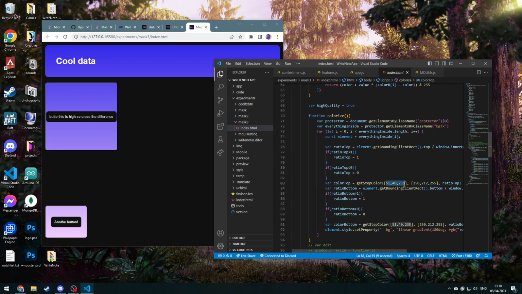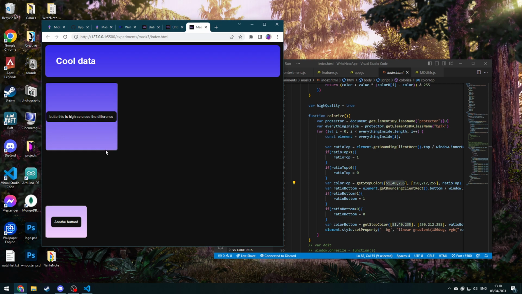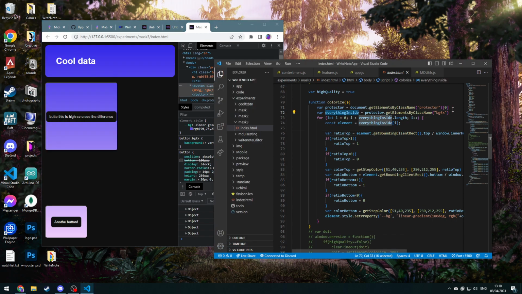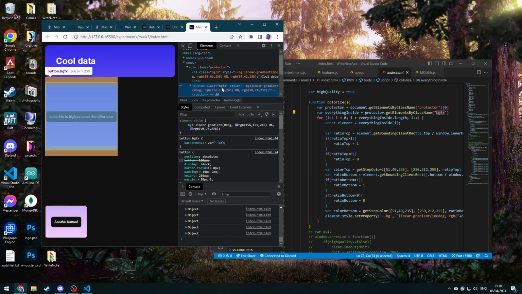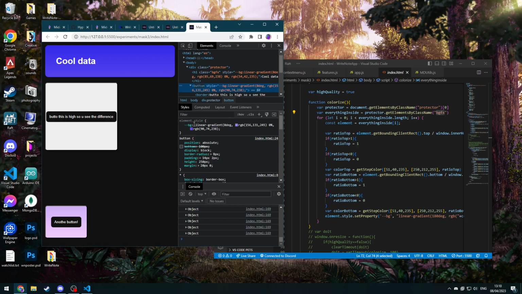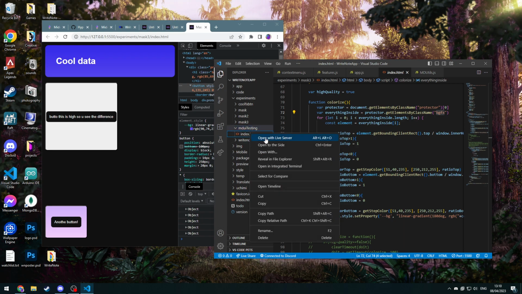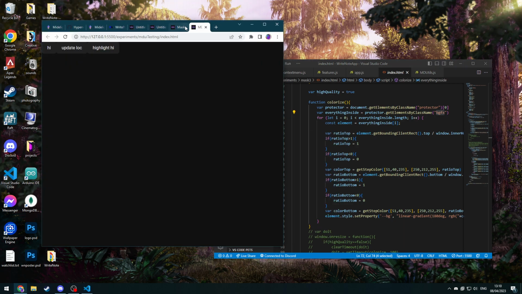So you get two colors, and it calculates the color between them, and I get the top and bottom color of every element, and then I make a gradient on every element. Here, it gets all elements with this class, and if it has that class, it applies the style to them.